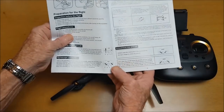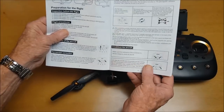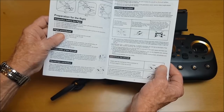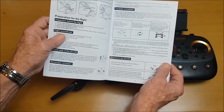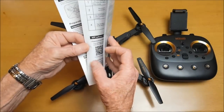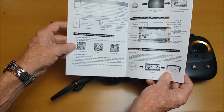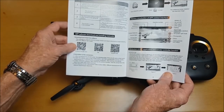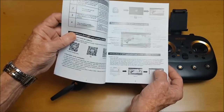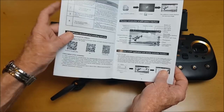Calibrate the gyros on a level surface before takeoff, you pull both joysticks down to the bottom right. It tells you how to do the compass calibration, which I'll show you when we do this in the field. Lock and unlock. Here are the QR codes where you can download the app, and the app is called XSW GPS. It gives you the functions of the app too, which is good and should be on the app, but we'll have a look at that shortly.